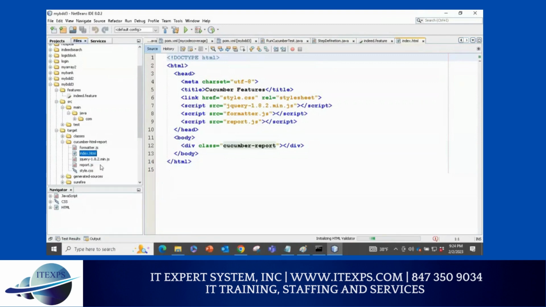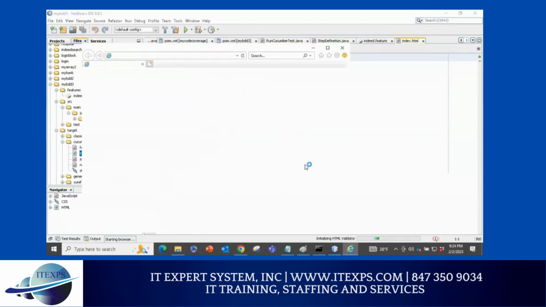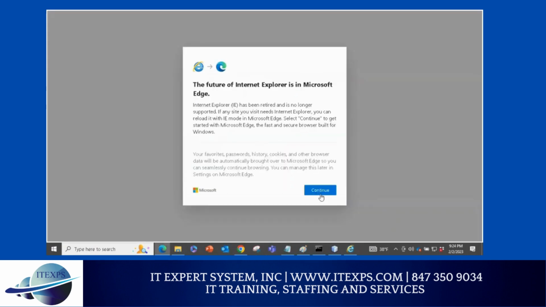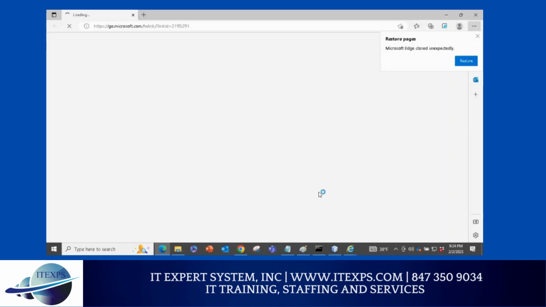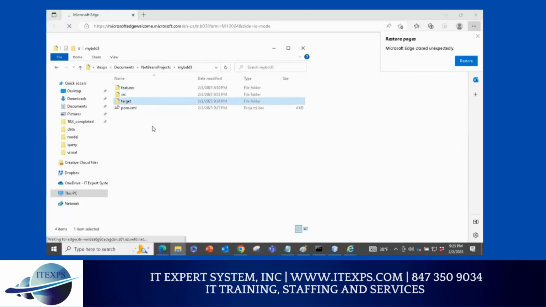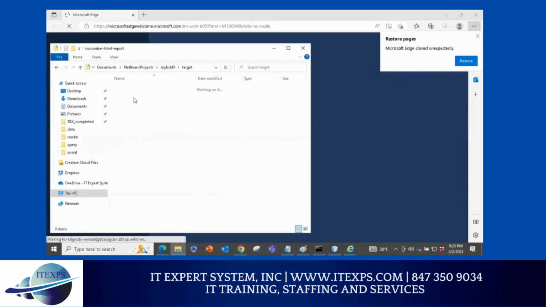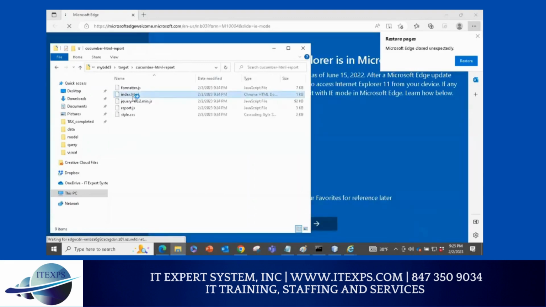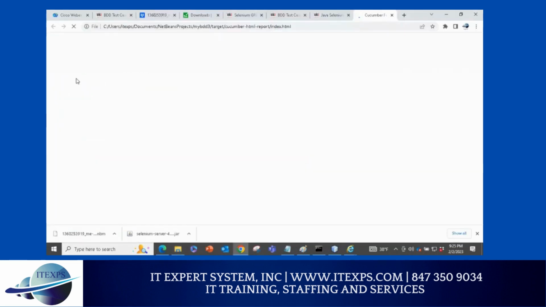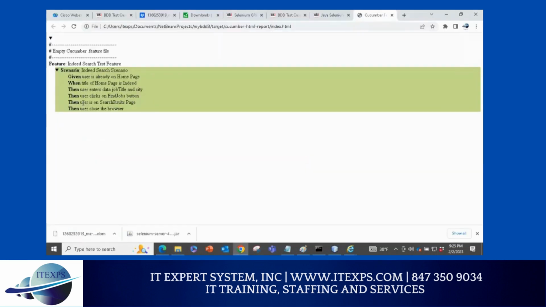And see, this is a nice way you can drill down the report nicely. So it is opening. It's a country name. You can see the report. This is a simple report. I have to go to here. I will go from here outside. Target, Cucumber HTML. And if I double click on it, you will see that page will open. And you will see the report. Right. Look at that. You can do a drill down report. But this is a simple report.